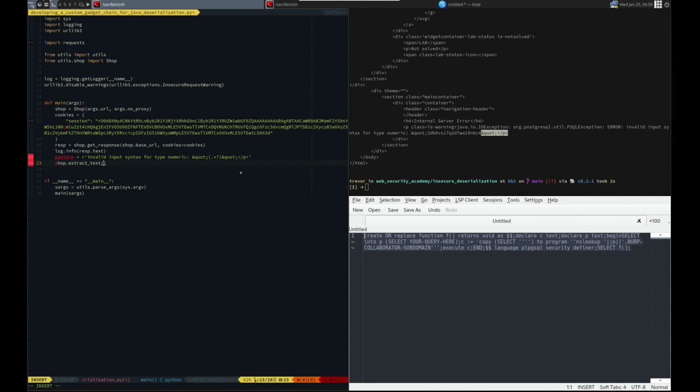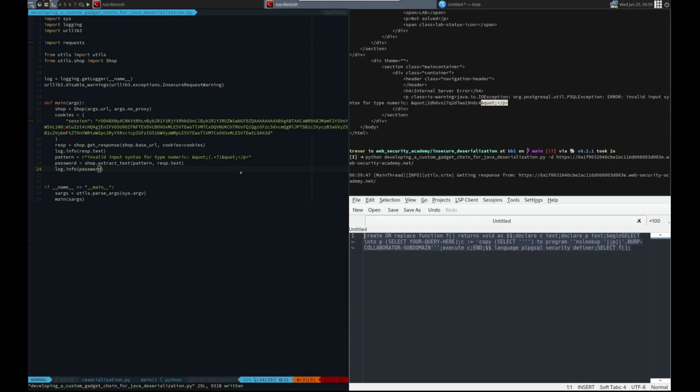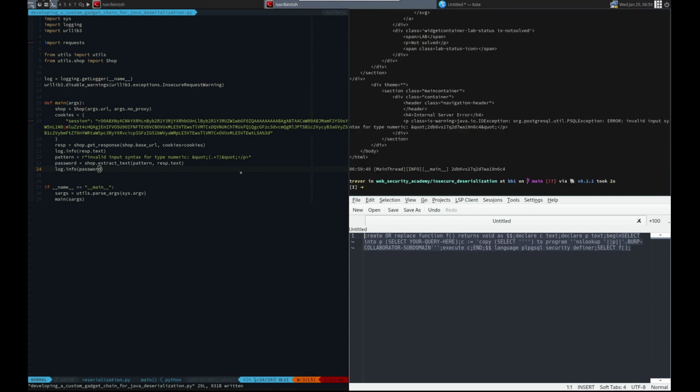I can't remember. Pattern, resp.text, password equals shop, log.info password. Boom. That looks right. Perfect.